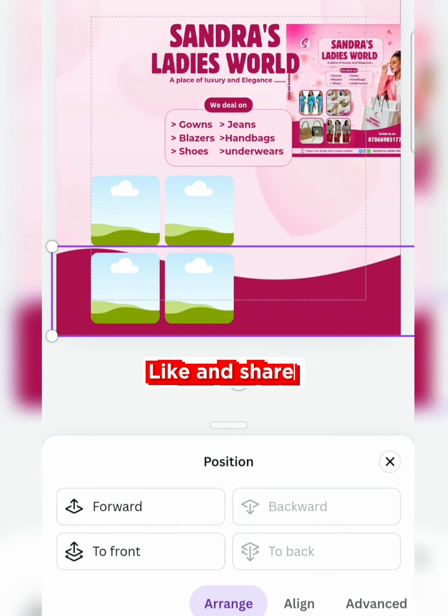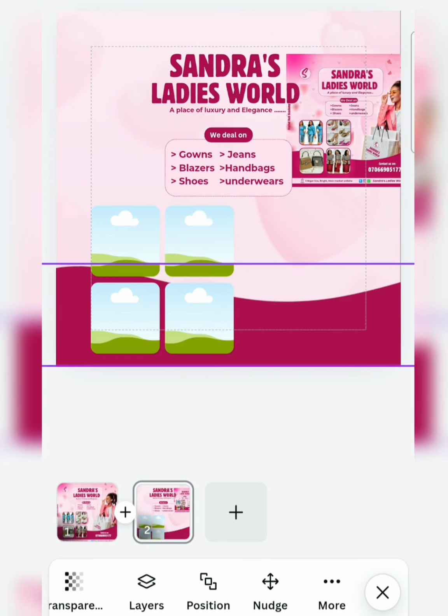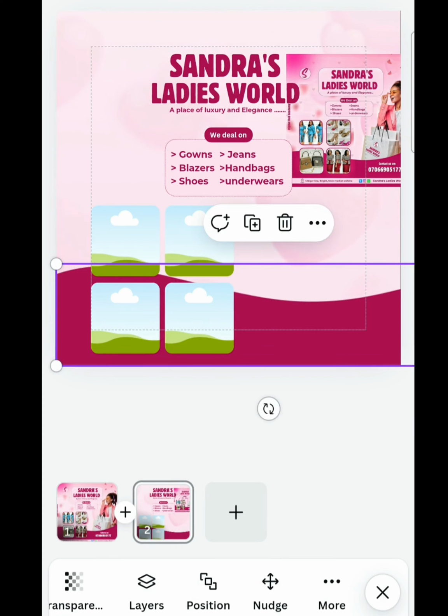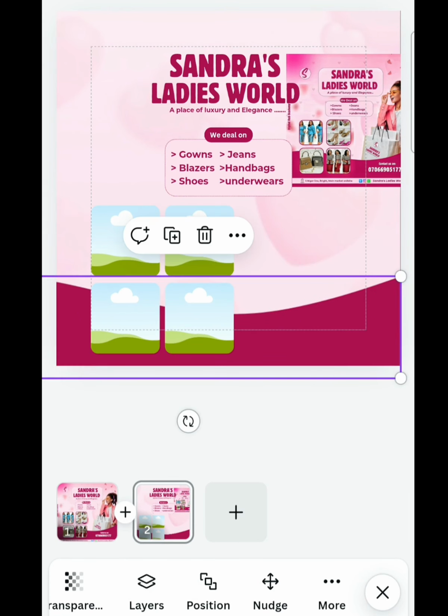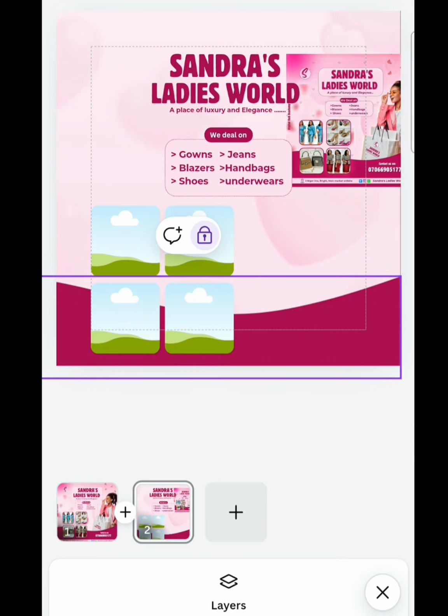Okay, so let's actually lock it up so that it won't be affecting our designs. Okay, let's still enlarge it up a bit. Alright, so this is nice. Click on this, move to lock, we lock it up.